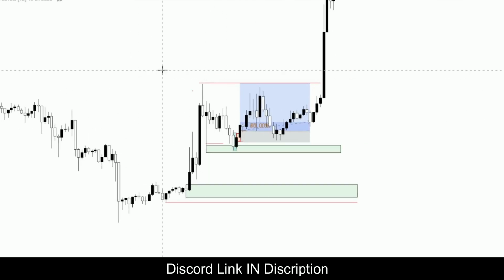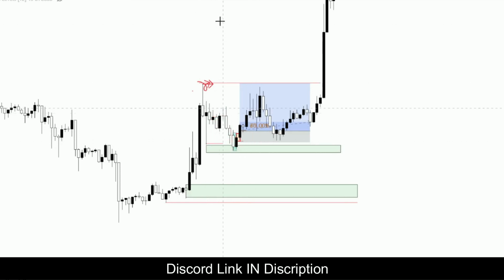Okay, now this is the 30-minute time frame. Let's consider this wick to be the high. Price came down, printed liquidity, and now you have to wait for the price to absorb this low, because this was the low that was printed from this high. Okay, what happens next? Price moves up, comes down and liquidates this low.